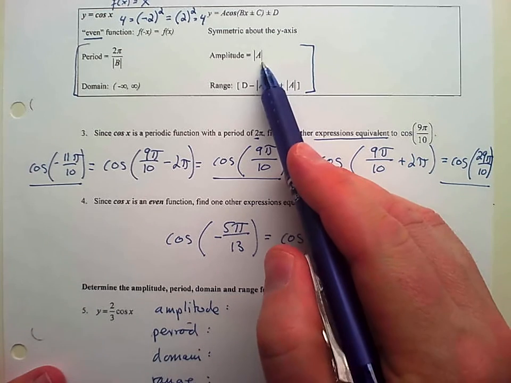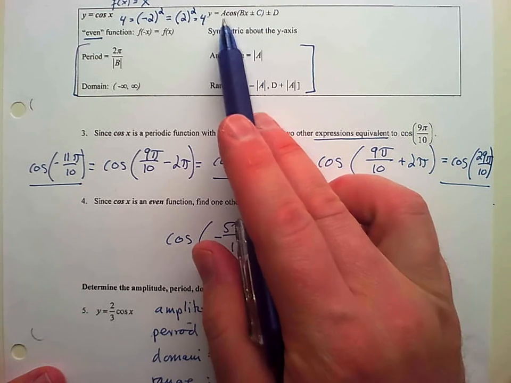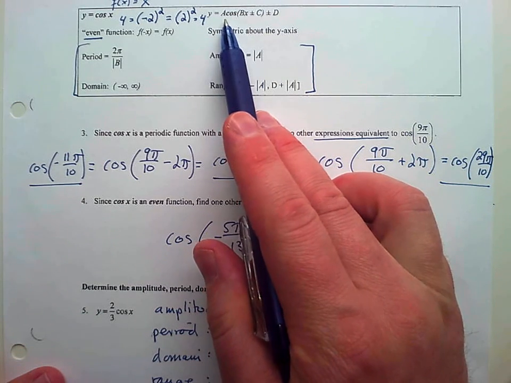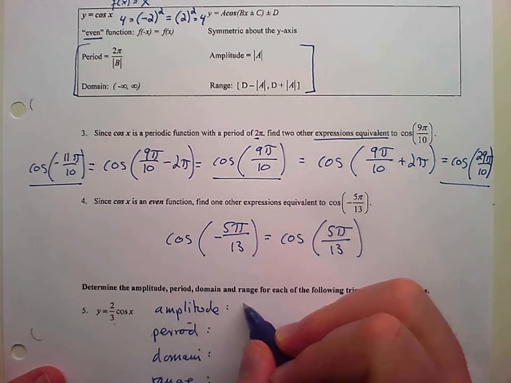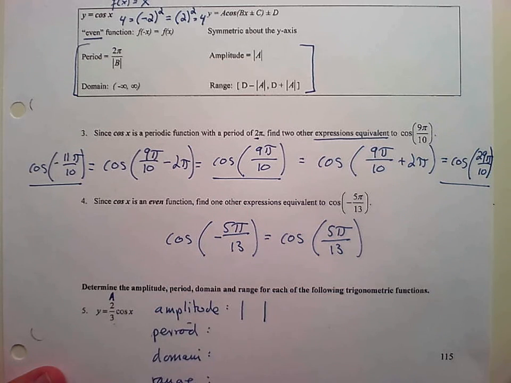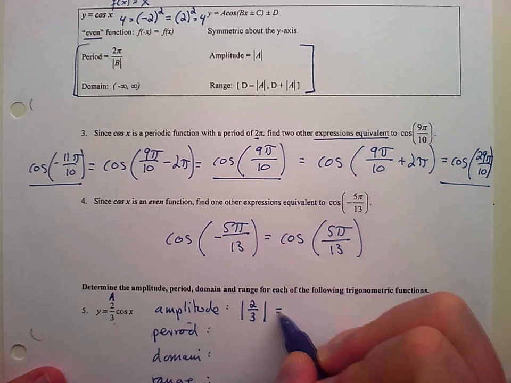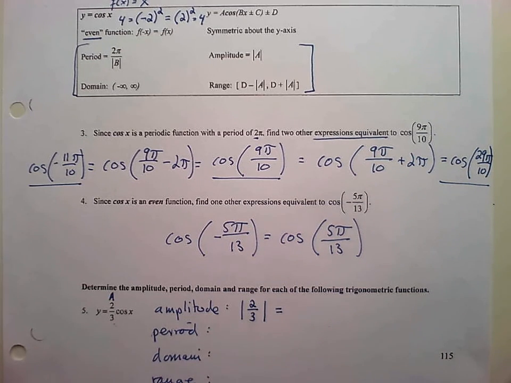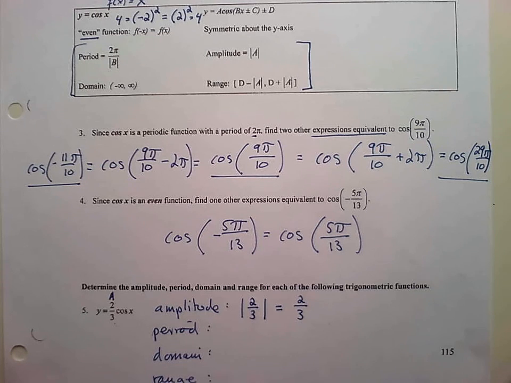For the amplitude, our definitions box tells us that our amplitude is equal to the absolute value of A, and A is simply just the coefficient that's out in front here. So therefore, the coefficient that's out in front here is 2 divided by 3. So we're going to take the absolute value of 2 over 3, which is a little bit silly to do, because 2 over 3 is already a positive value, but nevertheless, we'll plug it into our definition above to start getting the hang of this. So therefore, we know that our amplitude is 2 over 3.